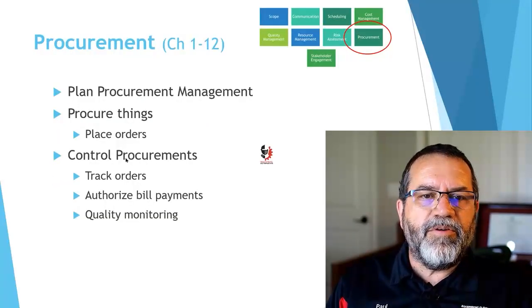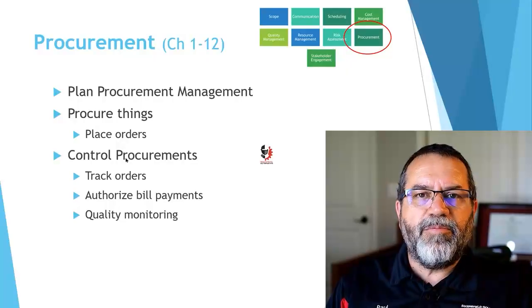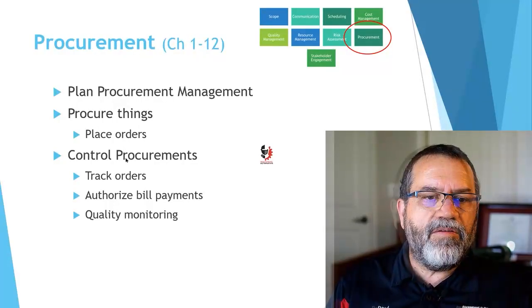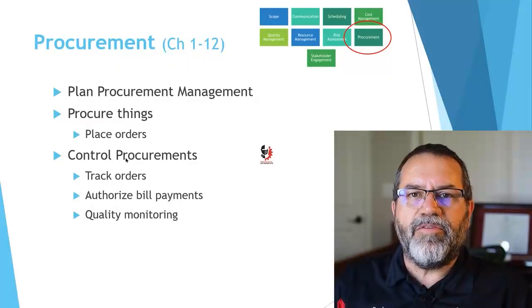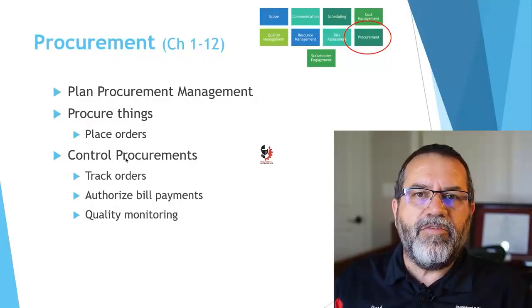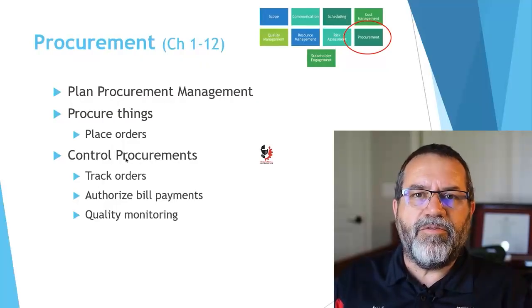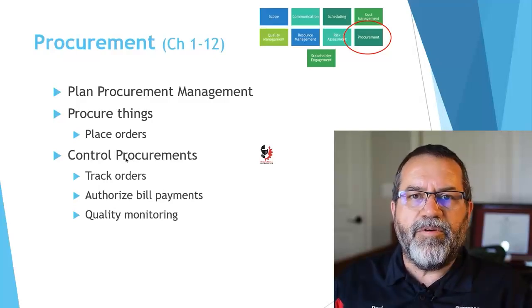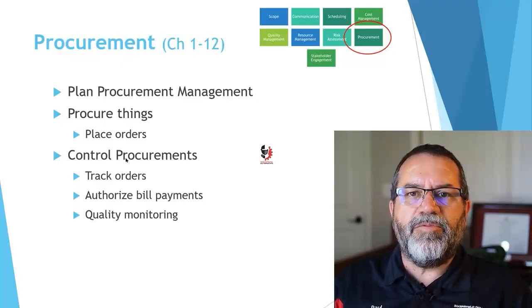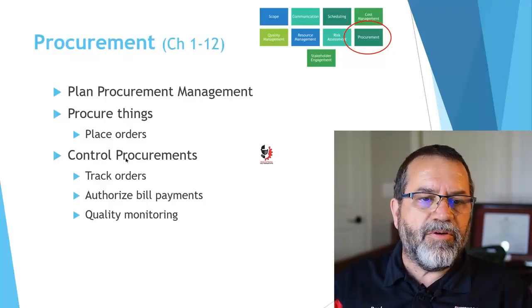Procurement, that's another word for buying things. What's your procurement plan? Where are you going to buy your materials, and how and when are you going to place your orders? Back to building the house, you know you need lumber to build your house, but where are you going to get that lumber? Are you going to drive a truck down to Home Depot every morning and buy the lumber, put it on your credit card, and go to the job site? Or are you going to find a distributor that will send you the entire package of lumber all at one time and then send you an invoice for it?